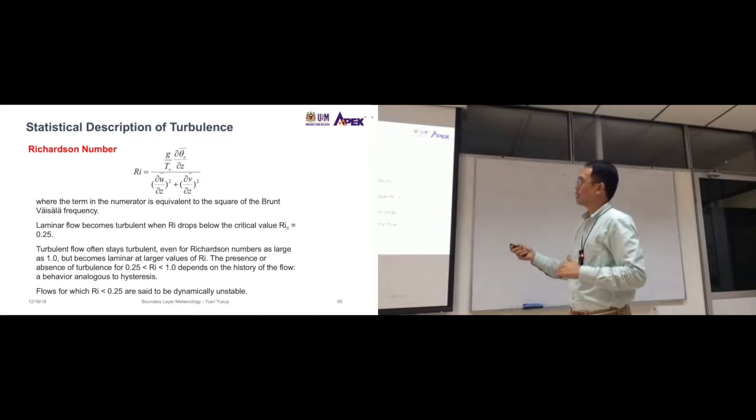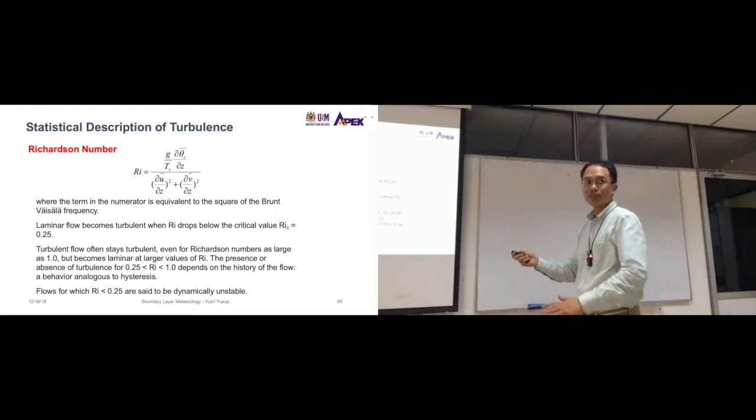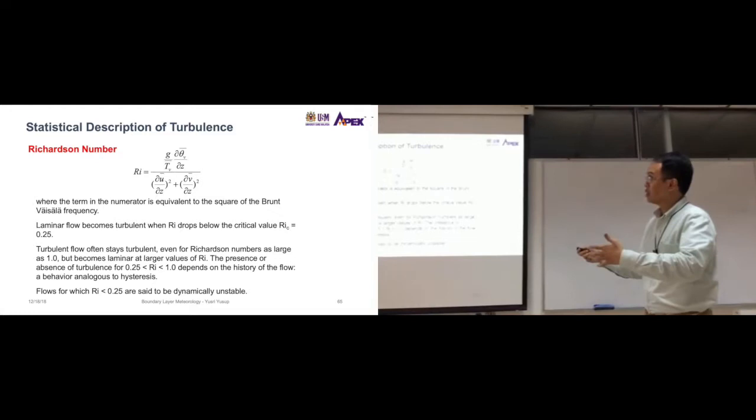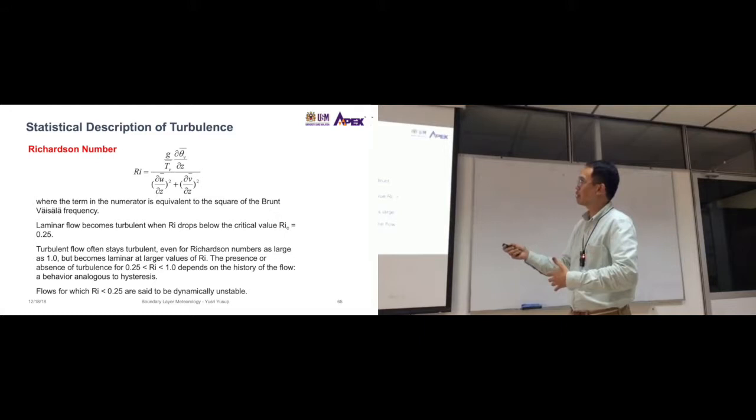And Z is just the difference in height. So basically, this is just the temperature difference in height. This one is just meter per second, the mean wind at two different heights. This is the lateral wind, mean lateral wind at two different heights. And you square this, square this, you add them up, you get one term, you get this term, and divide, you get two terms.